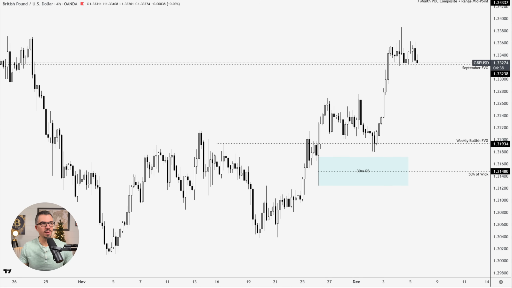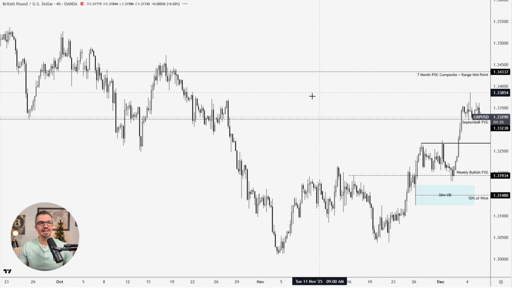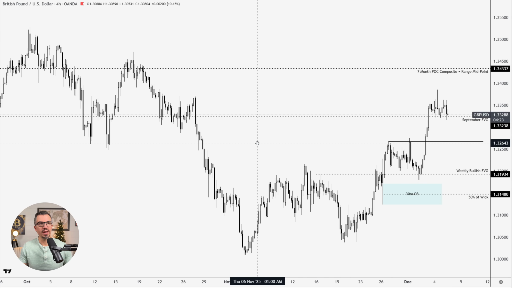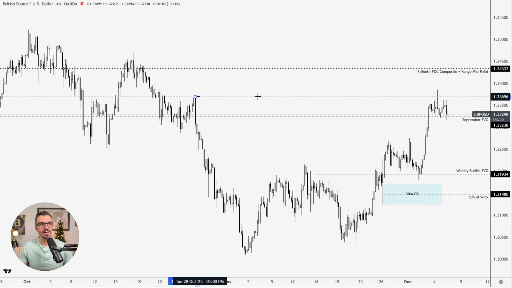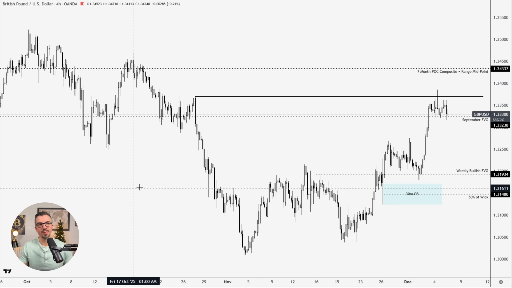Now you can see here clearly this was a break of structure back here, okay? Now what's interesting about the pound though is that technically, if I'm looking at this chart, on the 4-hour time frame, because this drop was so aggressive back here, you could technically, I guess, call this over here a change of character when we closed above here. But I think that's a little bit difficult to support, just because this was so sideways through here. Really, this high up here is an interesting one in terms of a potential change of character. And for me, we haven't really quite gotten that yet, right? Off of this high back here, you can see we wicked above it, but we haven't gotten that close above.